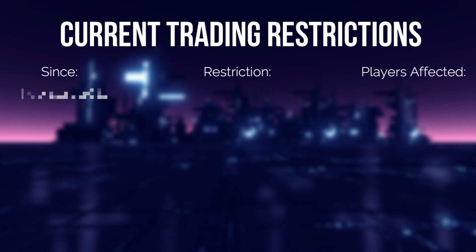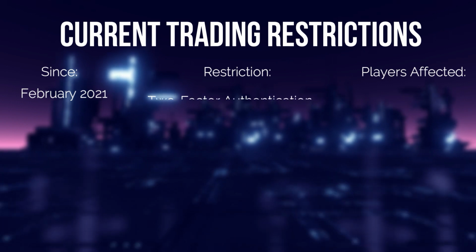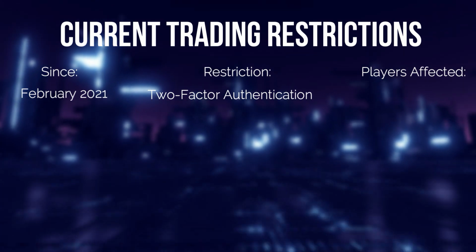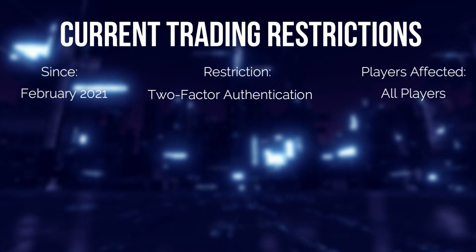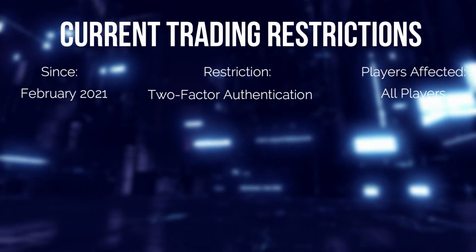First, as of February 15th, 2021, all players must have two-factor authentication enabled on their linked Epic accounts to engage in player-to-player trading. This includes all free-to-play players and players who purchased the game or received it for free during a promotion. And it applies to players on all platforms.